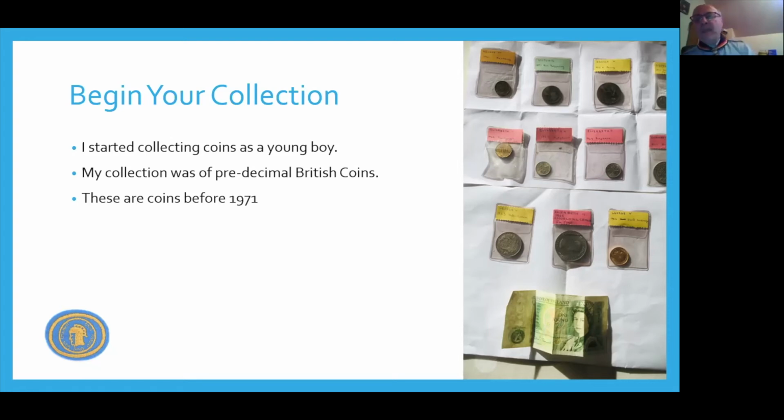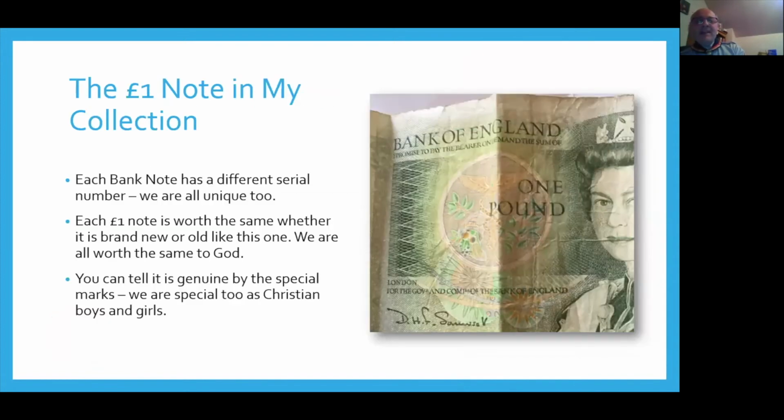I keep them in these different folders as well. So I have plastic folders, because you want to keep them in good condition. So that's what I actually do. On the bottom, there is a note, and it's a £1 note. Can you get £1 notes today? No, the lowest is a £5. But here I have my £1 coin. I'm showing it on the screen now.